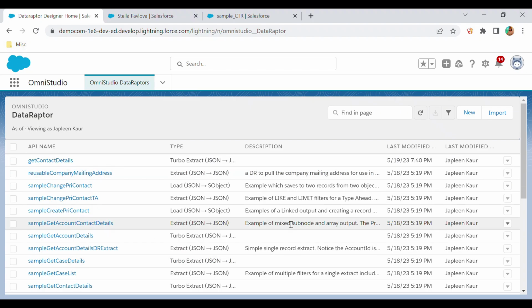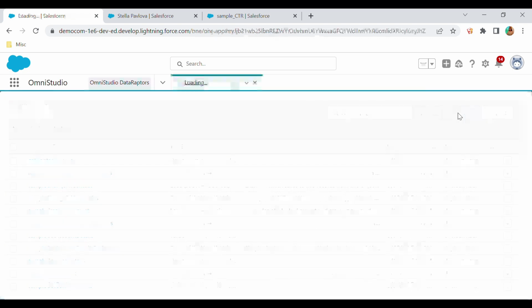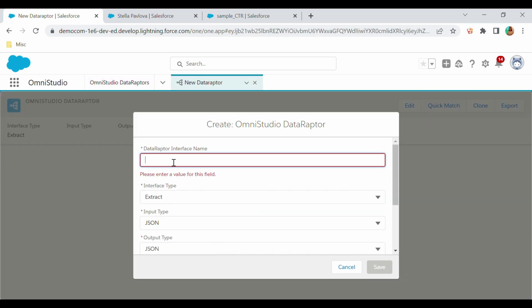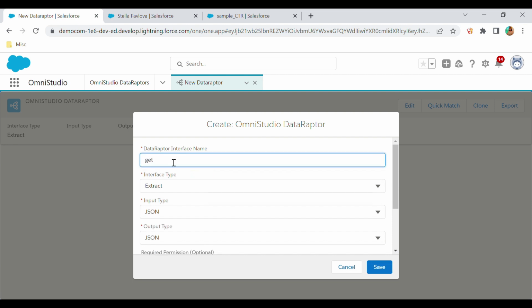After logging into your Salesforce org, go to the Omni Studio app and the Omni Studio DataRaptors menu. Click on New. We need to give a name in reference to our extraction. I will say get contact details and related cases.